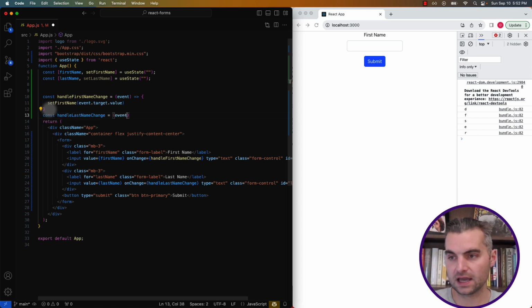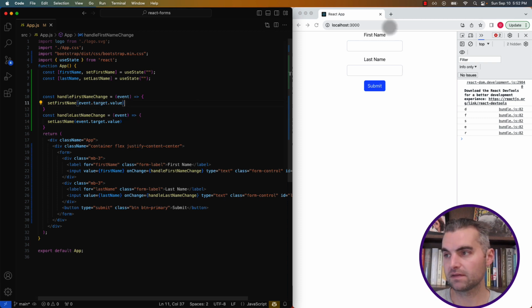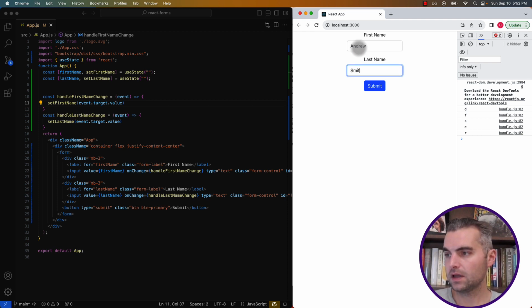It gets an event, and instead of calling setFirstName, we're going to call setLastName with event.target.value. All right, and let's see if that works. Oops, caps lock. Yep, it's working.